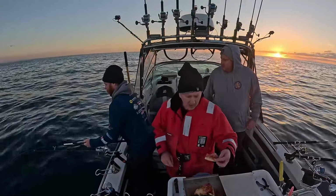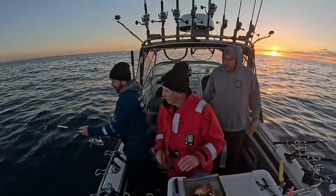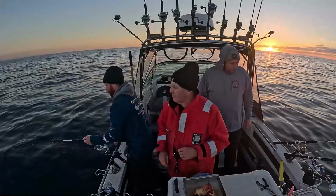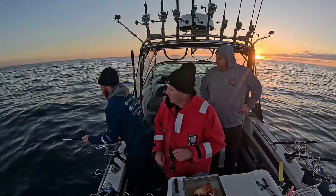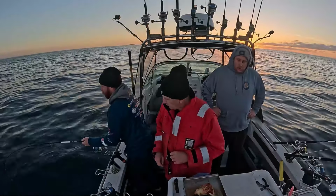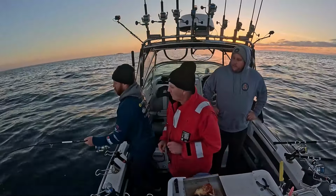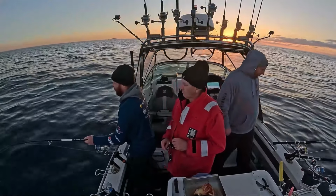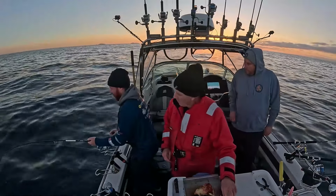A lot of weight on this. How you going, dude? Short pump and winds, you'll win, just steady. That's it. Down, wind. That's it. You keep doing that. Nearly every time you do that, you're getting a metre of line. Stingray? Yeah, it could be a stingray, but I don't think so. I think this is a big gummy.